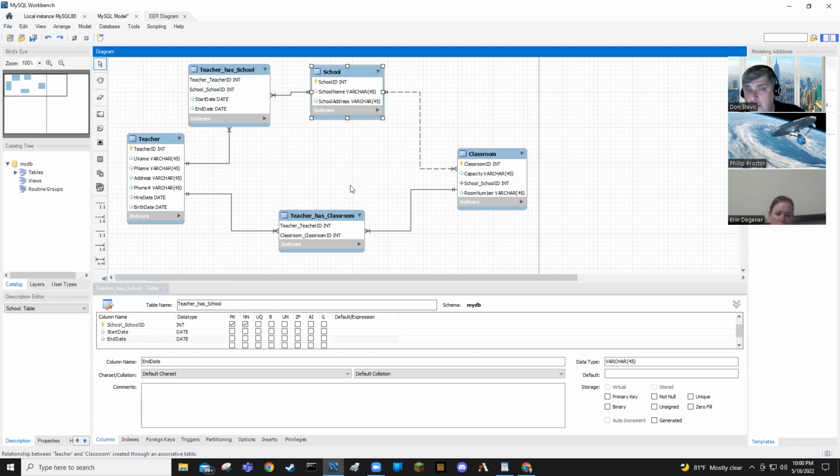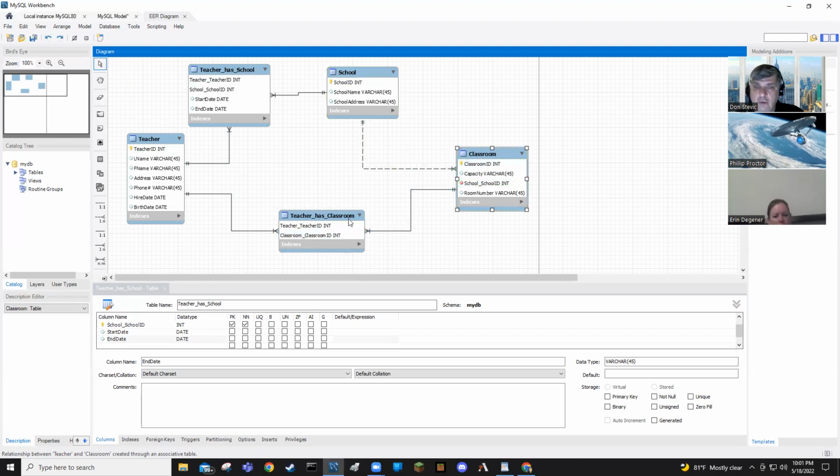Now, you asked, and I'm not going to write this query, but you asked, why would I use an outer join? I need to know how many classrooms don't have teachers in them. And I want to write a query that shows me the school, the classroom, and the teacher. And I want to see what classrooms are empty, right? So I would do an outer join between teachers has classroom and classroom.